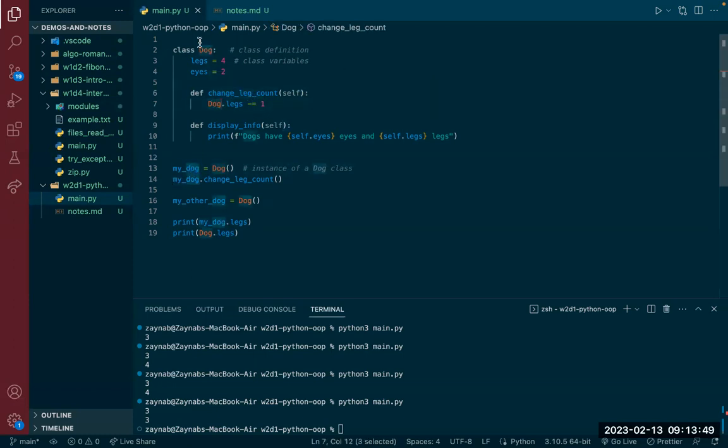But if I use the class name dot legs and subtract from that, it'll affect the class itself. So these class variables are a little bit versatile, where you can use them in a few different ways, which is a little confusing. So we typically don't use class variables unless we want to keep track of an overarching data piece that is attached to the class itself.